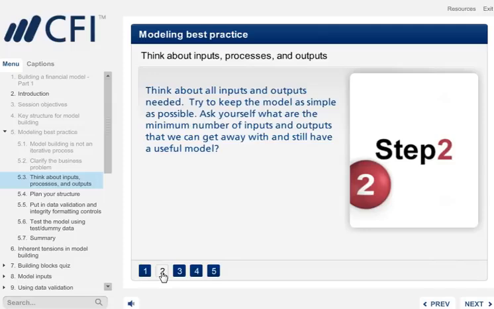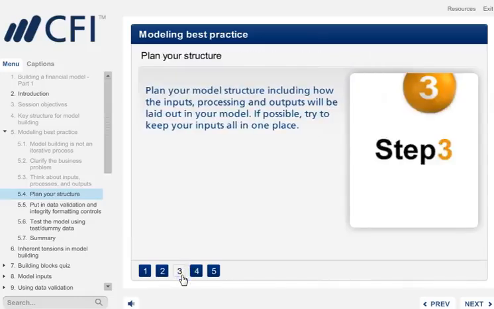Second, think about all inputs and outputs needed. Try to keep the model as simple as possible. Ask yourself, what are the minimum number of inputs and outputs that we can get away with and still have a useful model? Third, plan your model structure, including how the inputs, processing, and outputs will be laid out in your model.